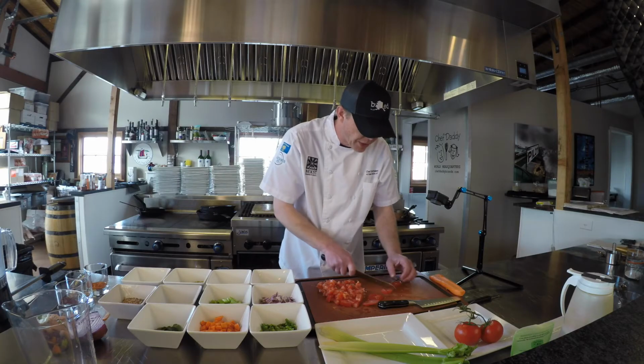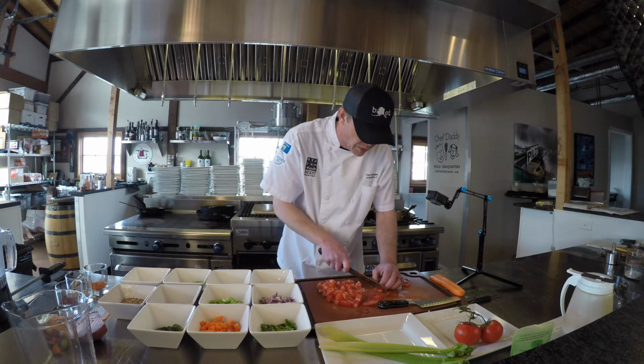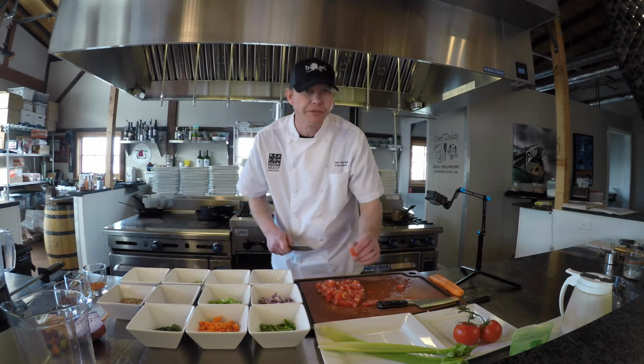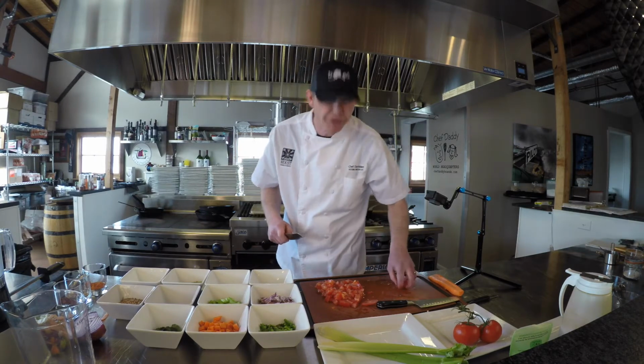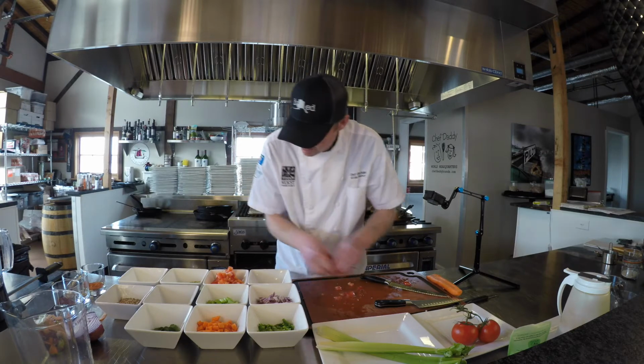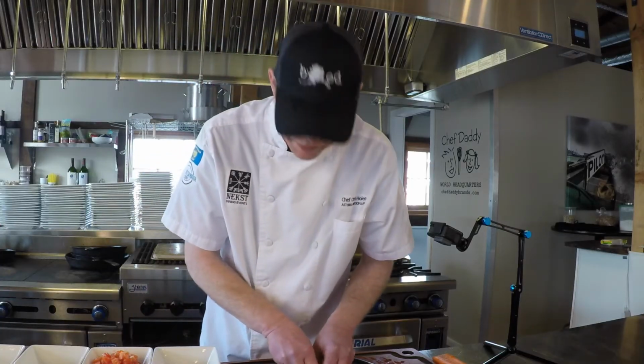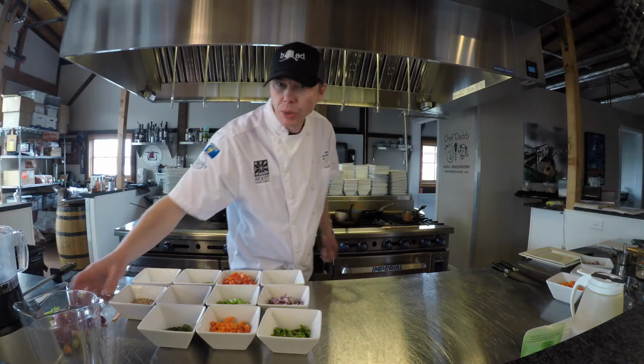We can use the whole thing, right? So besides the stem, go ahead and cut up the tops as well. And that's what's left. All we have left is just that little bit that's going to go in the stock. What do you have lying around? You don't have to have exactly what I'm doing. Make this your own.